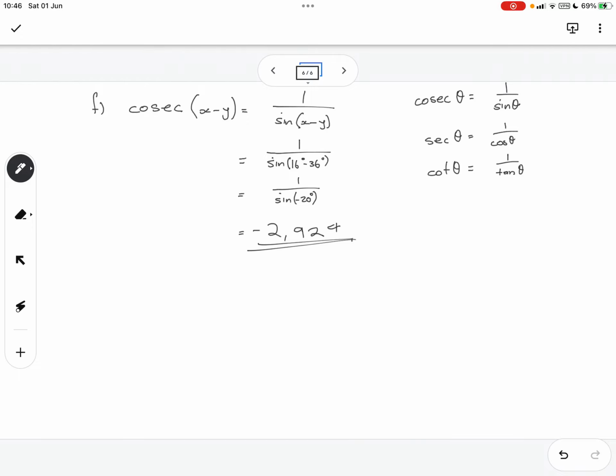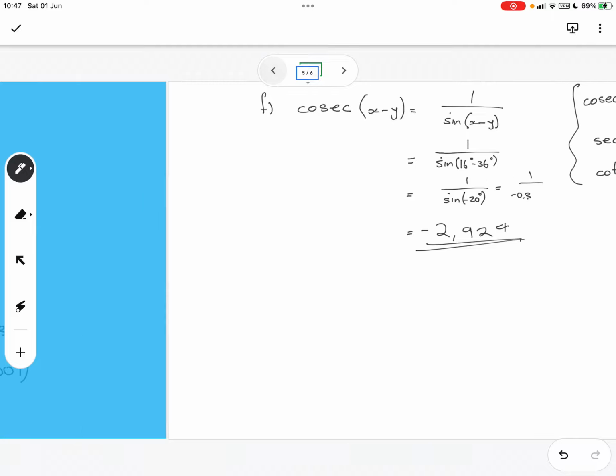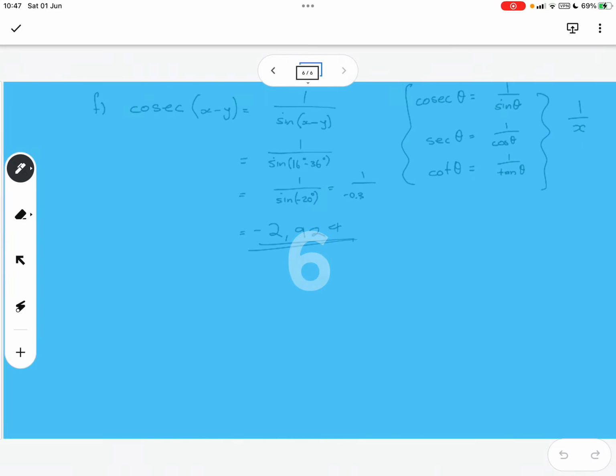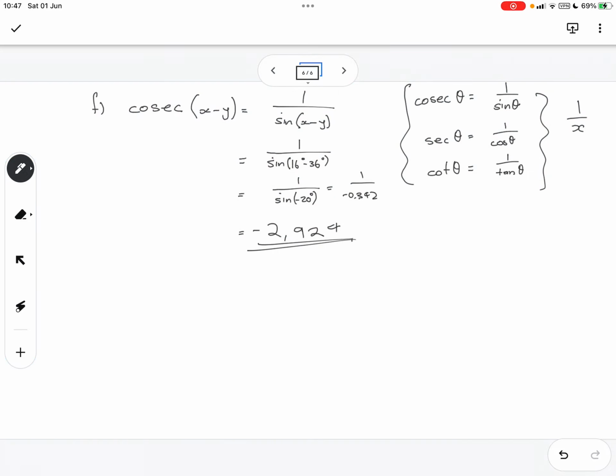But you see how we improvise for these trig ratios on our calculator? You can simply hit the 1 over x button for any answer you get for sine. So if, let's say, you get sine is 0.42, 342. All right, so that's how you improvise on your calculator for that.